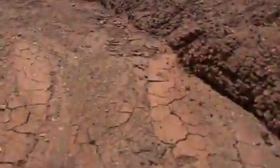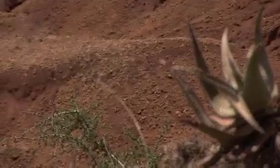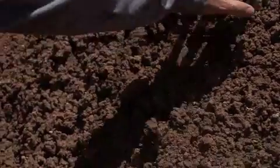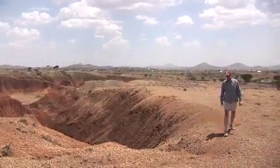Tipping points like the ones that we saw today in the gully, to me, that is one form of a tipping point. There's so much pressure on the land that eventually it's literally the straw that breaks the camel's back. Once the camel's back is broken, it's very difficult to recover that. Even throwing lots of money and technology at it, that land is basically out of production for two generations. And for most of Africa, this is not something that we can afford anymore.